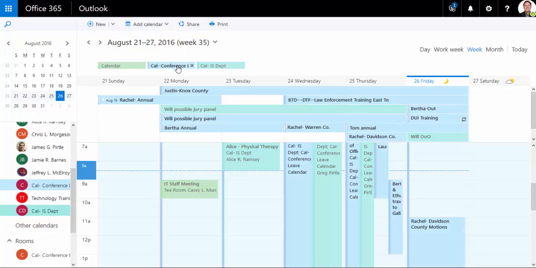I'm going to click on the blue calendar here. This is the leave calendar. Now you will see, I'm going to show you that I have very limited and restricted access to this calendar. So whenever I click on this, nothing happens whatsoever.